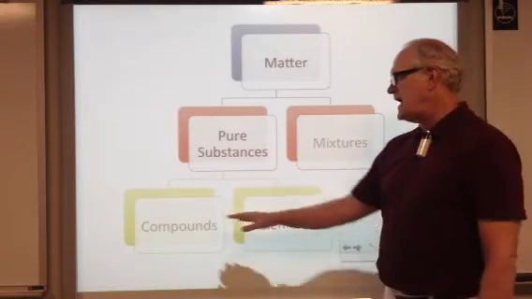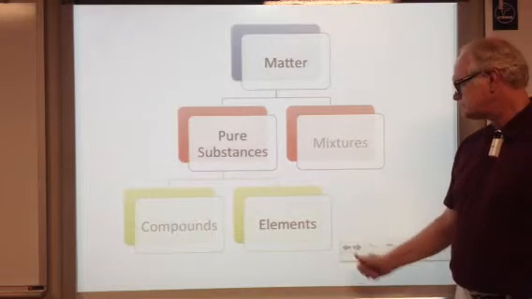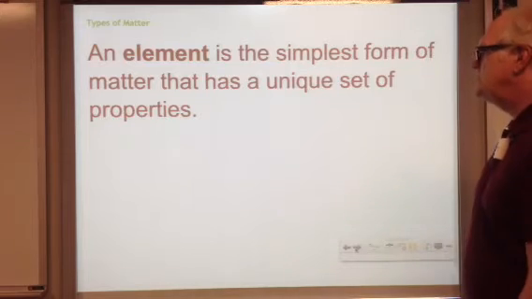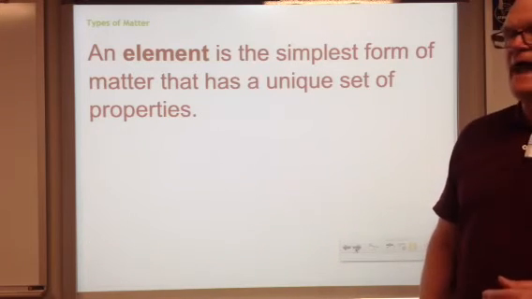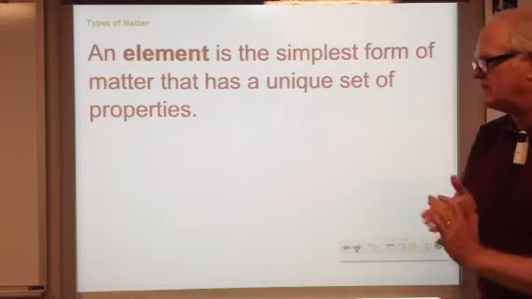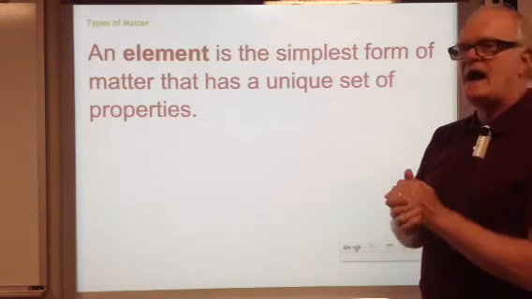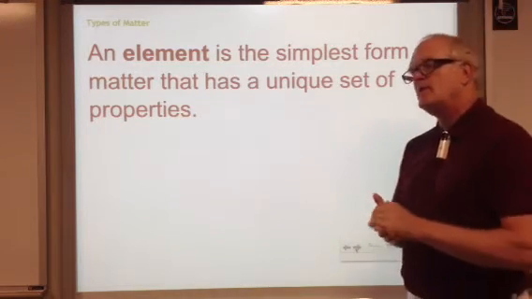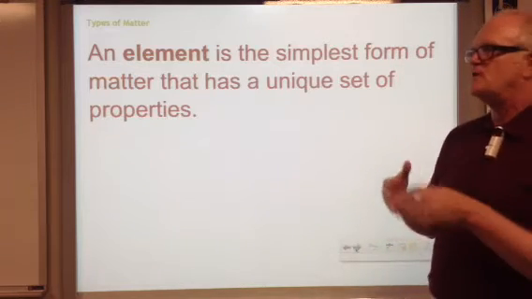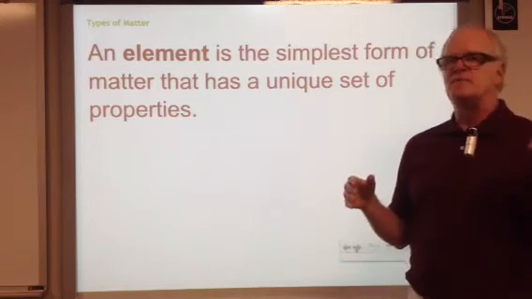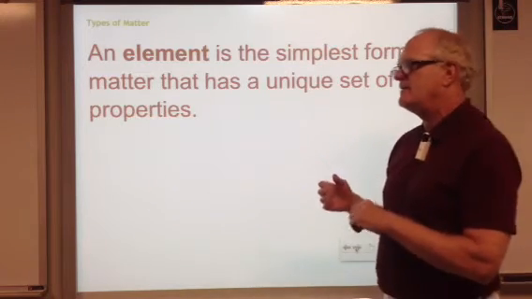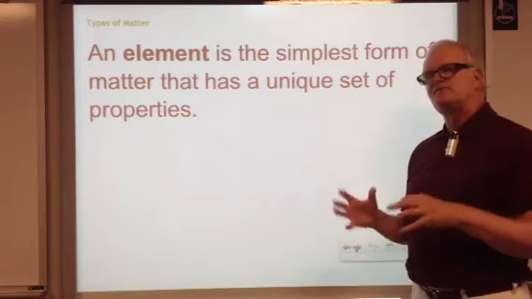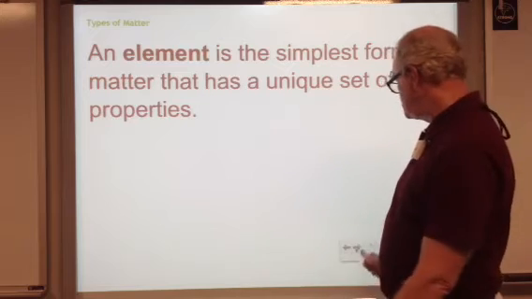Some pure substances are not compounds, but are elements. An element is the simplest form of matter that has its own unique properties. A compound we can break down further by chemical action, chemical reactions. But an element we cannot break down into any substances that have unique properties. We can break the atoms of elements down into protons, neutrons, and electrons, but no matter where they come from, the protons and neutrons and electrons are the same. So an element is a substance that's in its simplest form, and it has its own properties.